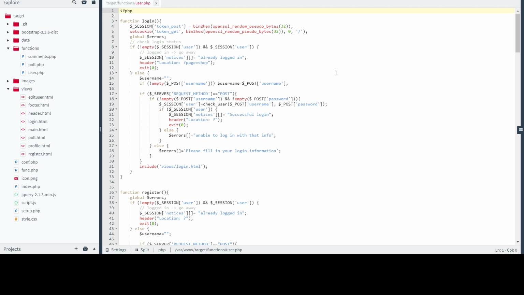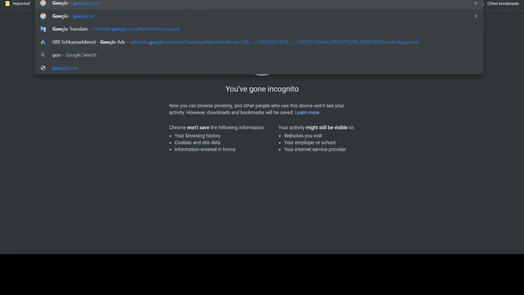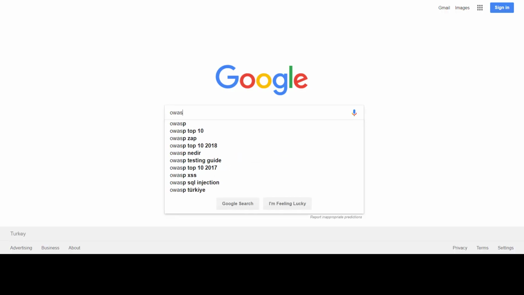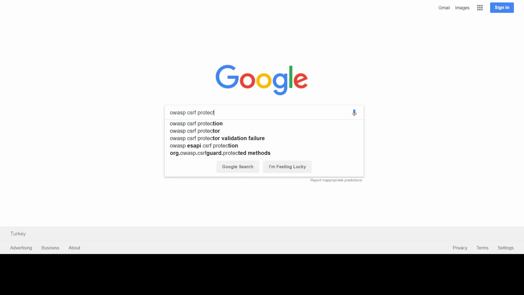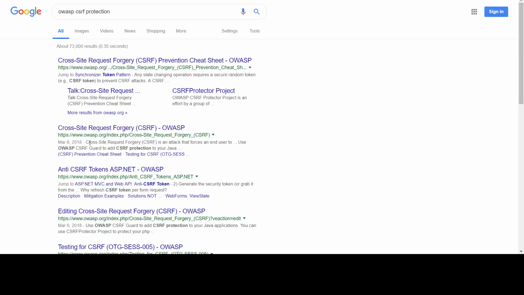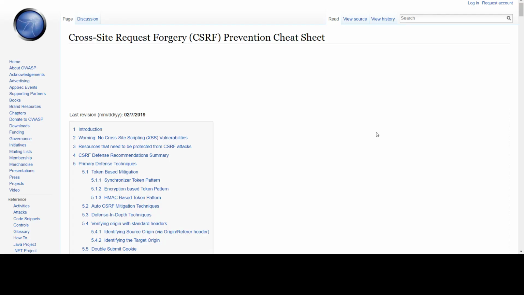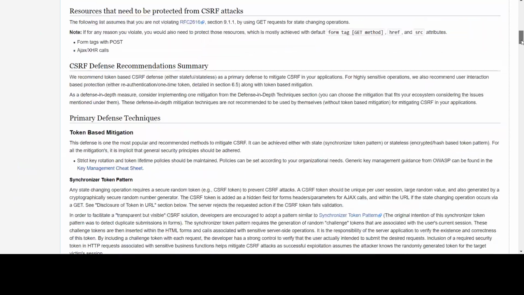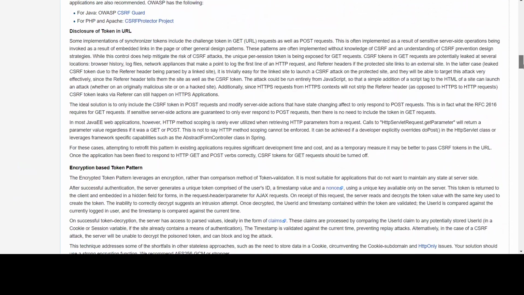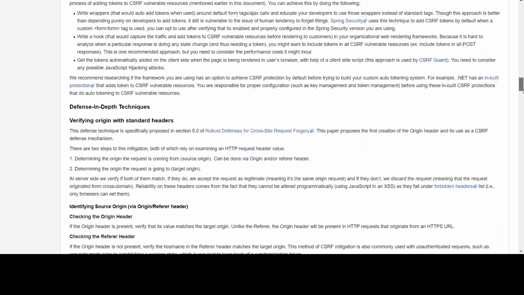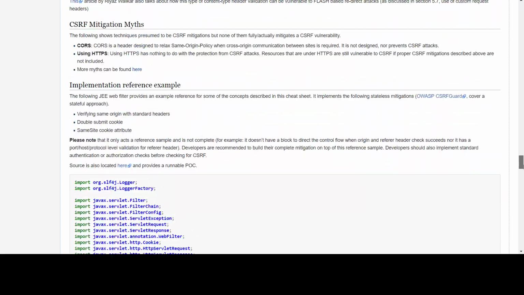So, of course, you can go to OWASP and use the cheat sheet over here, which contains all of the info you need about how to protect and defend against CSRF attacks.